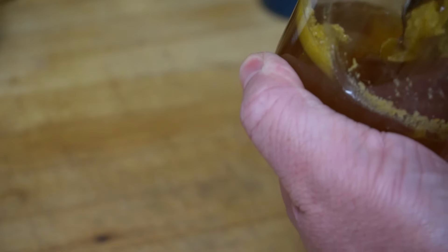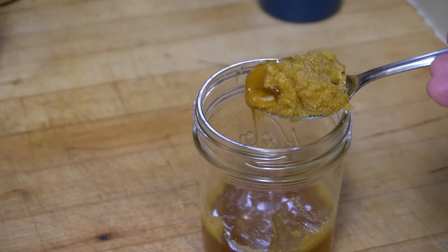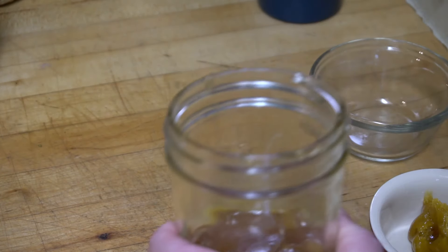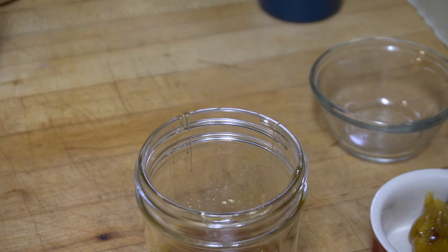Heating this up on the stove worked really quite well, actually. I was able to separate the wax pretty easily. There is still a little bit of wax in this honey jar, but not too bad. I just made some honey butter and I gotta say, this is really good stuff. I'm trying to figure out how to describe the honey — all I can say is I don't think it's clover, it's something different, but it is really, really good. Nice, sweet honey with a unique flavor I don't think I've really had before, but I really like. This stuff is good.